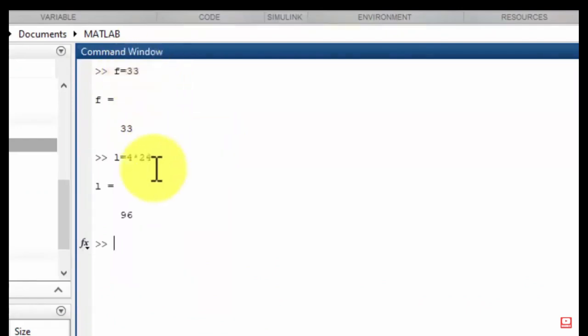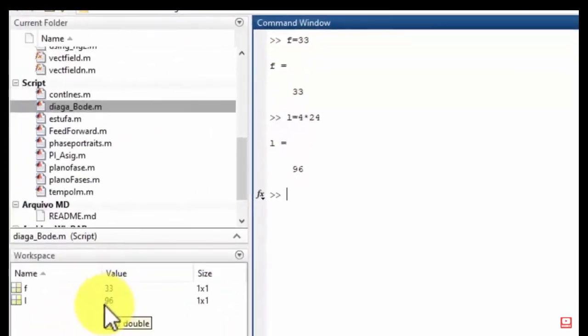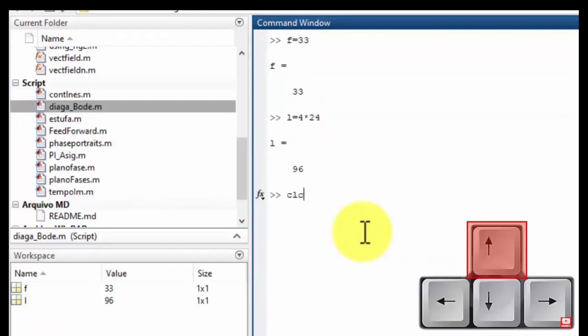Here we see that every command line that we execute in the command window automatically performs the operation and stores the variable in the workspace. But in addition, MATLAB also offers us the option of repeating commands that we typed previously, or even commands that we typed in the past when we ran this software. To access the commands that we had done in the past, we simply press the up key on the keyboard. Then, we press up and we can select the old command lines that we had done in MATLAB.